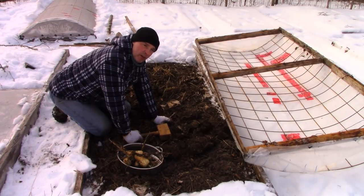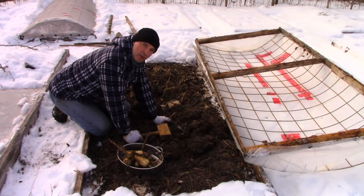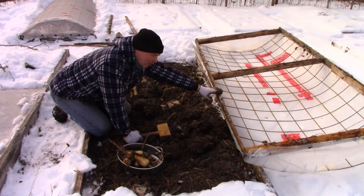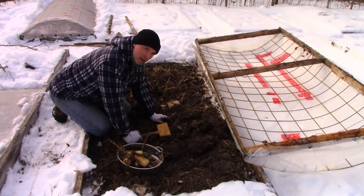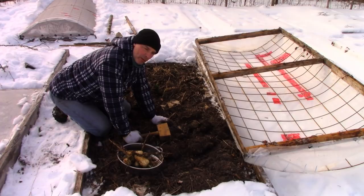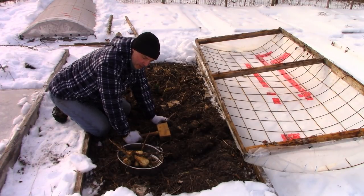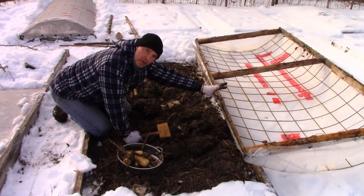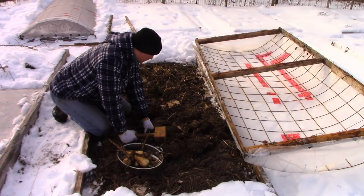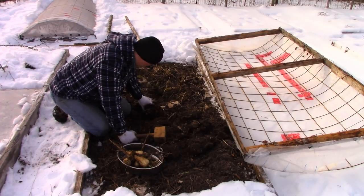You know, if we had a stretch of 2 or 3 weeks with not a lot of sun, like overcast, snowy, foggy days, things like that, and all below zero, this would just freeze, right? So these domes are good, but they're not a perfect solution to your soil freezing. You know, stacking huge bales of hay over or something like that is probably the best, but that also has its own pluses and minuses as well. The main reason, I mentioned this in the previous video, one of the main reasons I'm using these is that I got them anyway. So I might as well use them to sort of extend the harvest season of my root vegetables, and it's working, right?